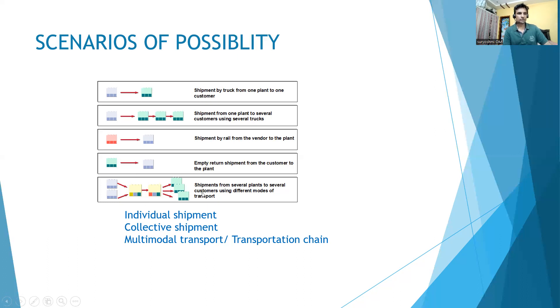On a brief, the first scenario is individual shipment. The same shipment can be sent to collective customers. In individual, you can send to one customer, or in one shipment you can include one delivery or different deliveries for the same customer. Collective means all shipments together for different customers or the same customer. Multimodal transport means first step via air flight and next via train or road.